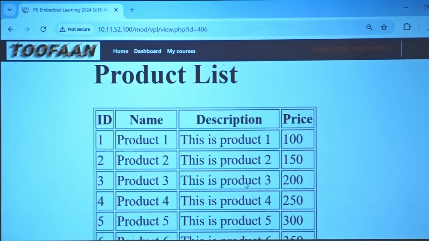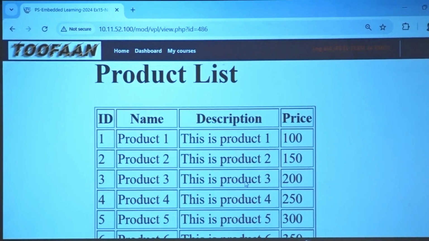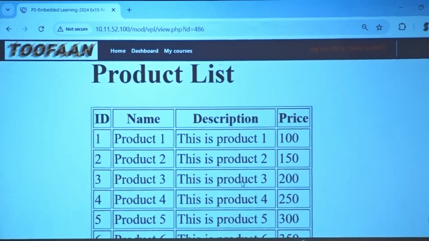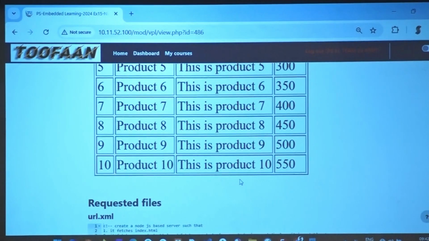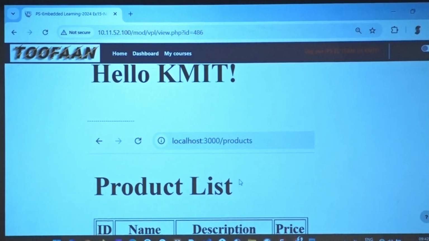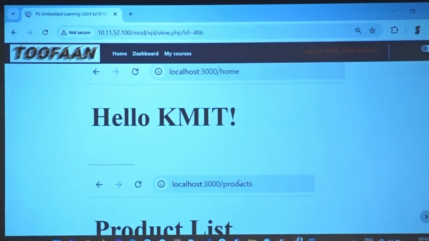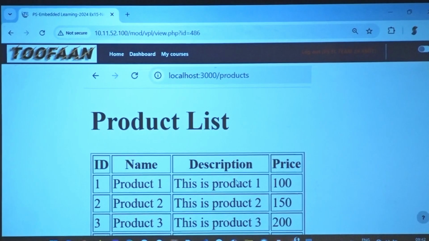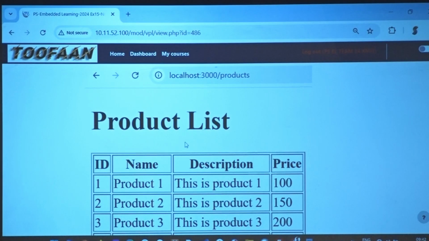Reading from a JSON file and populating a table, you have learned it during your HTML and JavaScript days itself, right? That was easy. You just read from JSON and then you iterate through and add the TRs for each. TR meaning table row. TD for each column, and you put that inside a map, and dynamically your table gets created. But here the products.json and the HTML are together, that is right, but you are not only supposed to fetch the products.html file, but also the products.json.